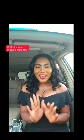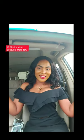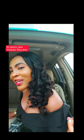Hello everyone. So I just wanted to show you guys the final look of my hair after curling it. You would think it's a new hair. I wore it like this to church and I was getting compliments. My God. So you see, it feels like a new hair. You see why you shouldn't throw your old wigs away? Please, don't throw them away. You can revive them and wrap them.